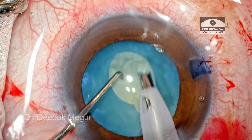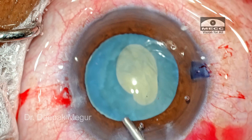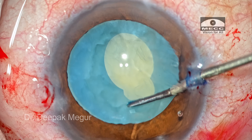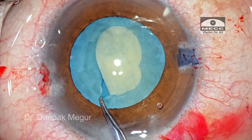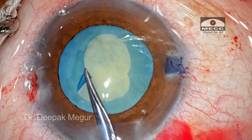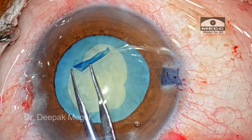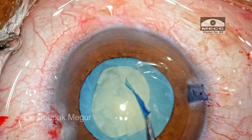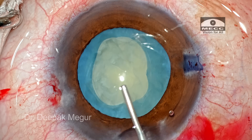The trick here is to achieve adequate decompression before venturing into secondary enlargement. OVD is placed in the anterior chamber. A micro-scissors is introduced through the right-hand side port to give a tangential cut to the anterior capsule using the capsular axis forceps. The flap is held, then folded, and I use a shearing technique to convert this into a bigger opening. At this stage I am using the conventional shearing technique — folding the capsule and tearing in a circular pattern — because the capsular bag no longer has raised intracapsular pressure.